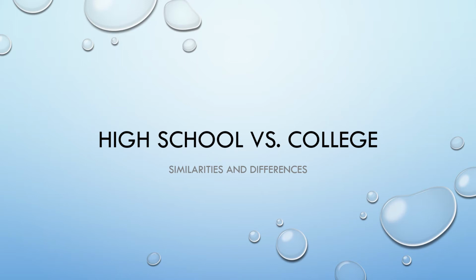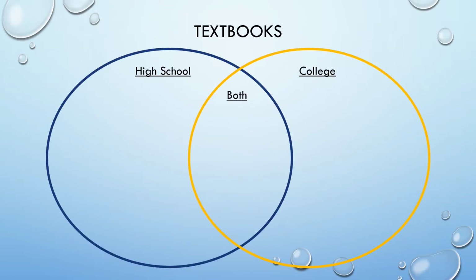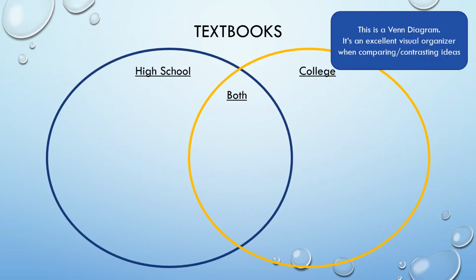Hi everybody. I wanted to take just a few minutes to talk a little bit about some of the differences between high school and college. And you may have noticed some of these differences now that we've made it part of the way through this summer semester. Before I even get started, I wanted to show you that I'm going to be using a Venn diagram as a way of visually organizing the information.